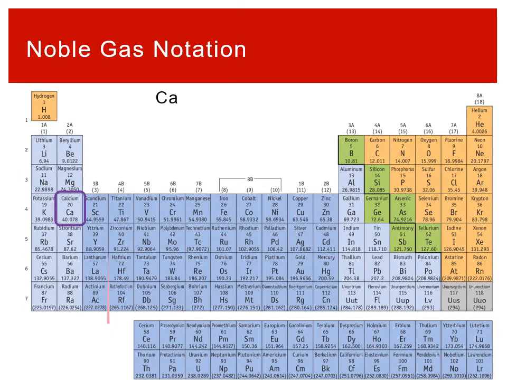Ca, calcium, is right here. The preceding noble gas is argon. And then we can see after that is period 4. Again, we're in the s block, 1, 2. So 4s2 for calcium is all we've got. So argon in brackets, right? That matches up with that right there. And then the 4s2 is the extra electrons that have been added on top of what matched argon.